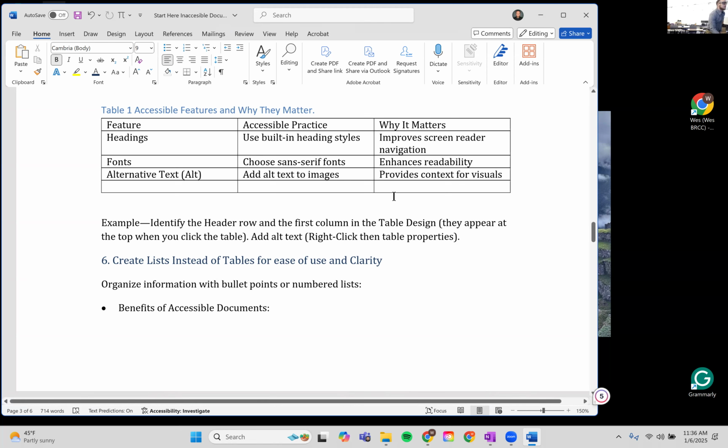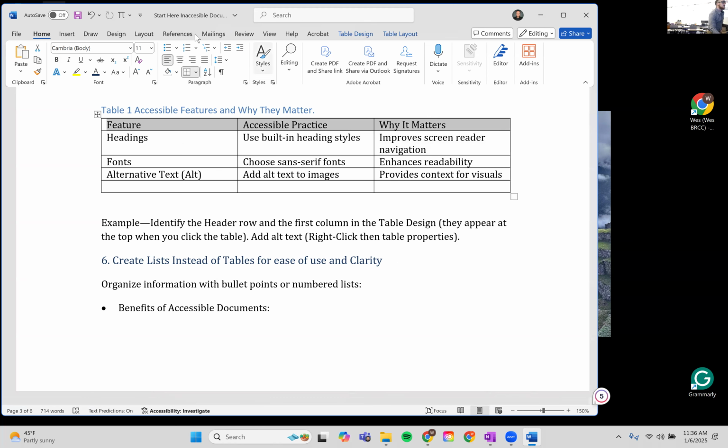So in order to make a table accessible, if y'all will highlight with me this top row, so long as you're under the Home tab here, you should get an option that pops up that says Table Design. If you get that option, will you give me a thumbs up? Make sure we're all getting that. Cool.